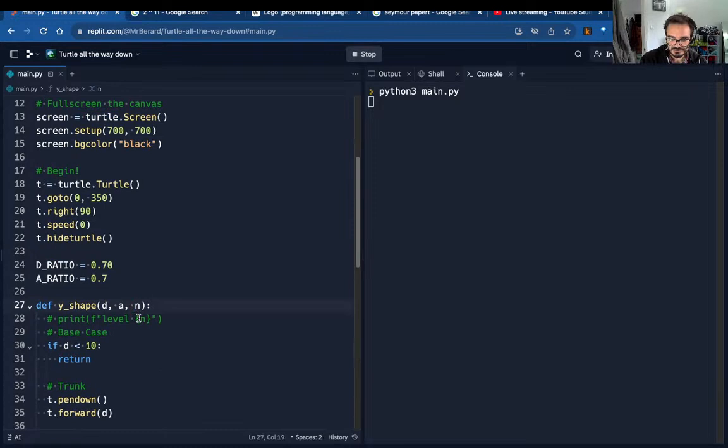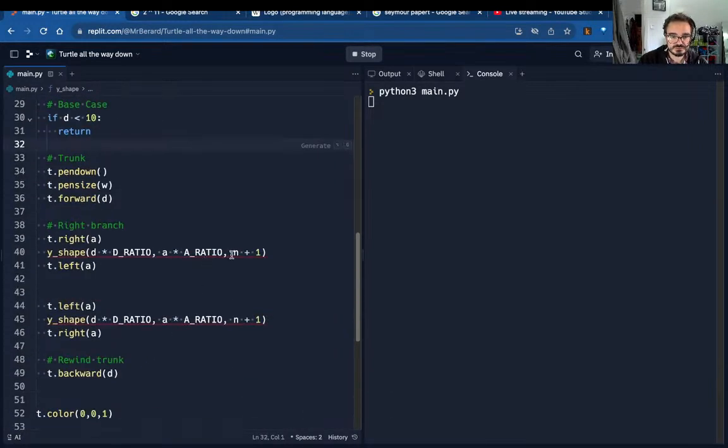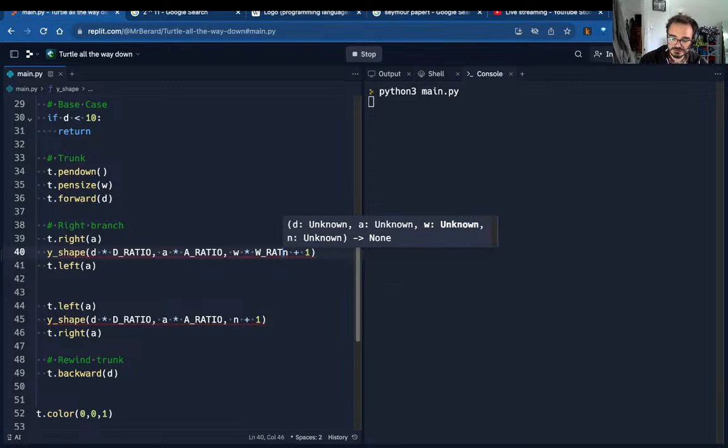I could also have the width of the thing here, and before drawing anything, do t dot pen size W, and with that width, I will pass W. Actually, I'll pass W multiplied by W ratio. Another comma here.